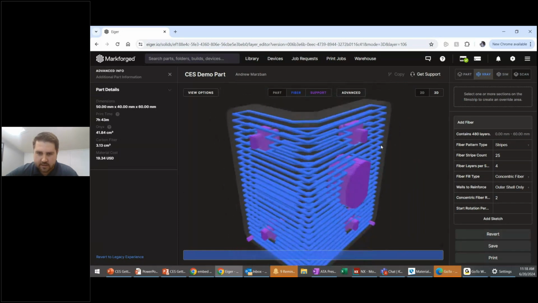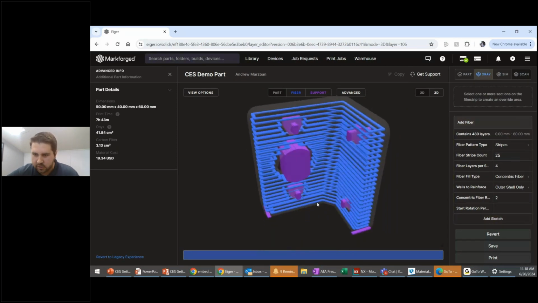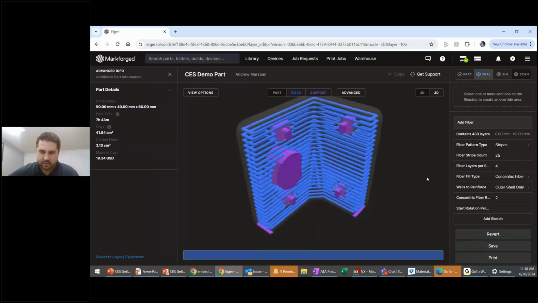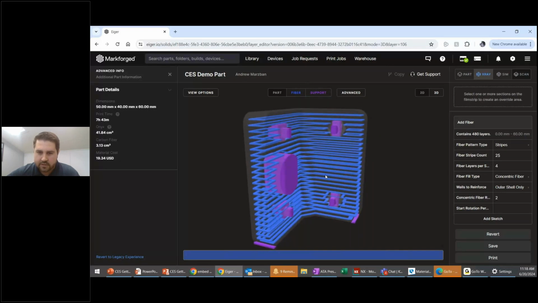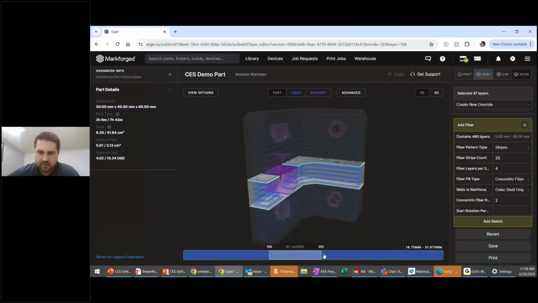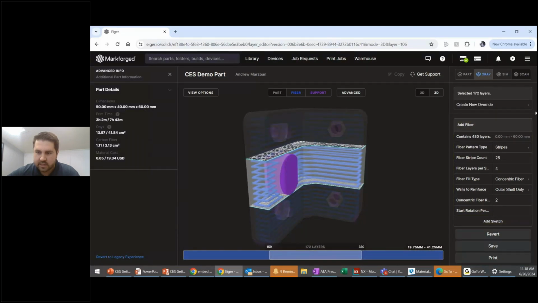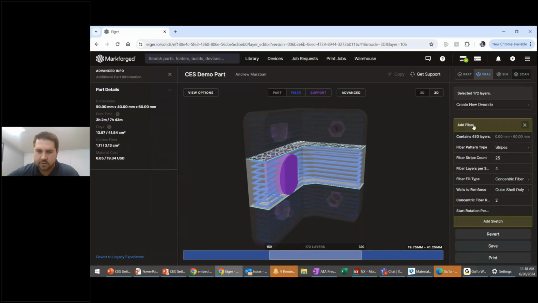So this is the basics of the fiber routing, and we've seen all the features we have here. One other feature that we can do is to selectively put carbon fiber in the part. So let's say here, I don't want any fiber in this region whatsoever, this region I'm circling. And we can do that with this new sketch environment. So I'll select the bottom layer. I will drag up to this layer here, and I'm going to say create new override, and I'm going to remove fiber. Now, I already have a region of fiber, and I'm going to remove from that region in there.